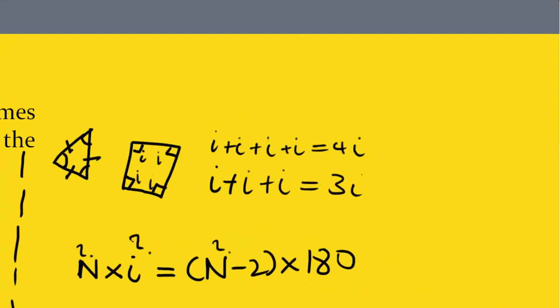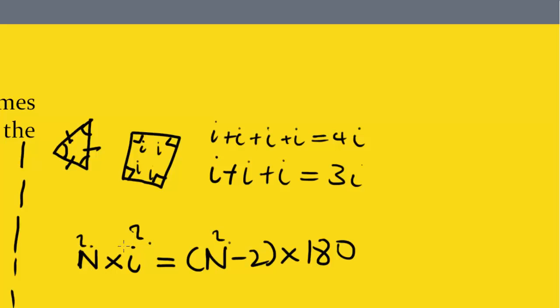So just going back to this equation here, where the sum of angles is equal to n minus 2 times 180, I now know what I is. So now I have one equation with one unknown variable. That means I can solve for the unknown variable. The only unknown variable here is n. I know what I is. So I'm just going to rewrite this here. N times I, with I being 150, so 150n, is equal to n minus 2 times 180. And if you simplify this, you get the number of sides.